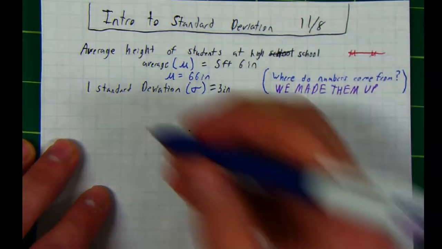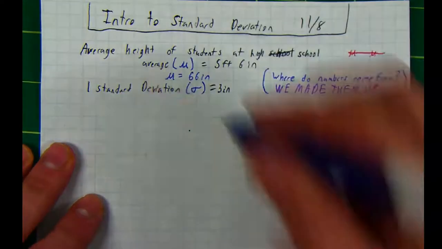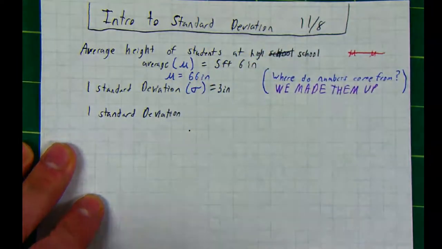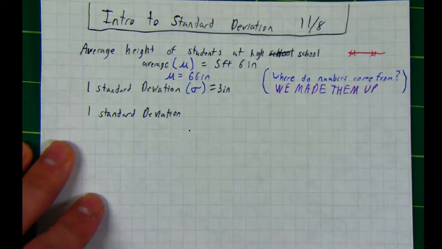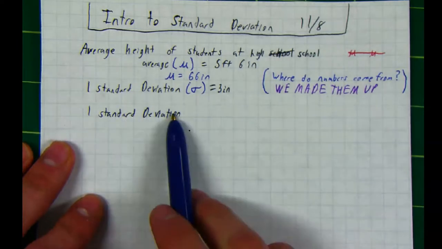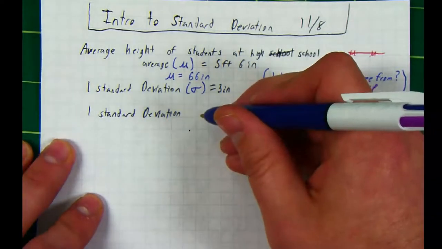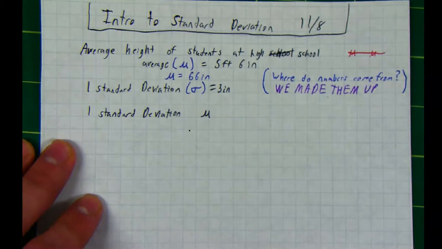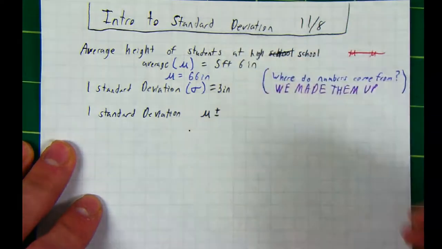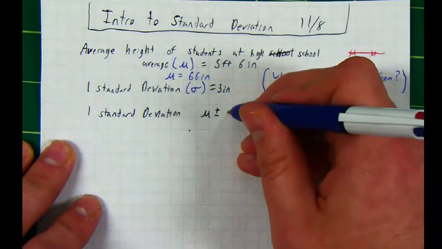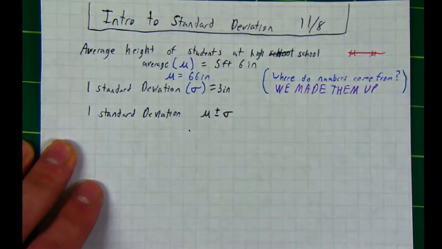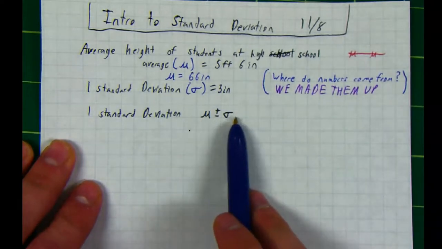What is the standard deviation? Well, if I wanted to know what one standard deviation is, this is a little complicated, but we are going to deviate from the standard one time. We are going to take our average, which is the standard, by the way. If you haven't figured it out, the word standard and average mean the same thing. And we are going to both add and subtract our standard deviation, which is just a circle with a line on top of it. That's the variable for standard deviation. So take the average and both add and subtract the standard deviation.